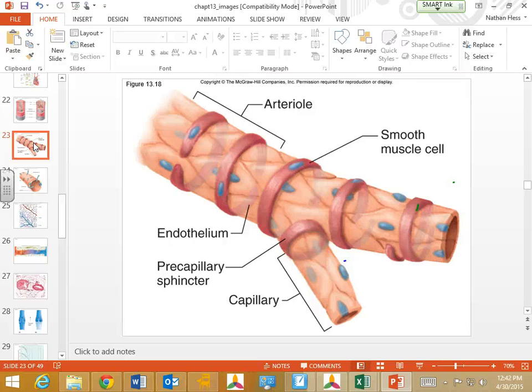Why would you want these arteries to contract or get smaller? Like the arteries in your hands or in your arms or in your legs. If you're cold, why would that be good? Then you reduce the blood flow to your extremities, to preserve the heart, the important stuff. If you're really cold, the body starts pulling that blood from those areas and keeping it in the things that are important. Because you won't die if you lose a finger, but if your brain gets too cold, you will die. If your heart gets too cold, you will die.